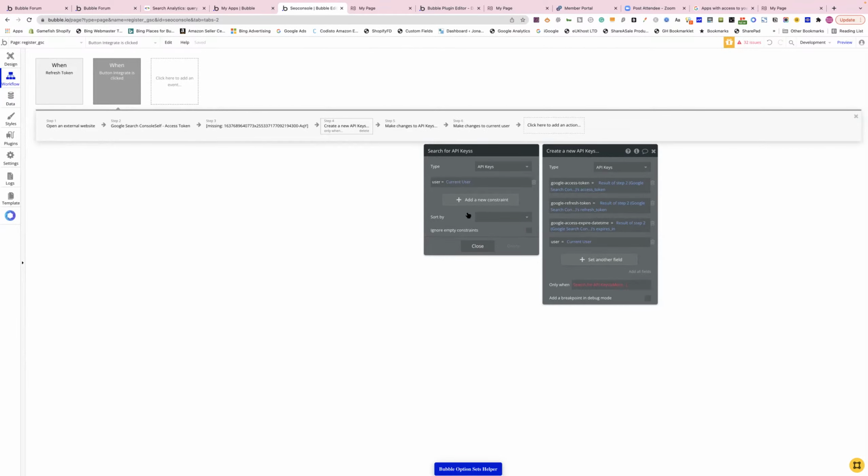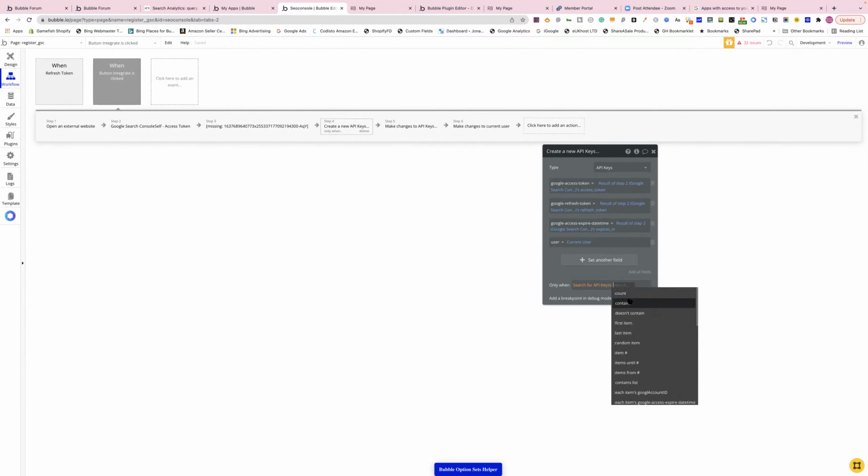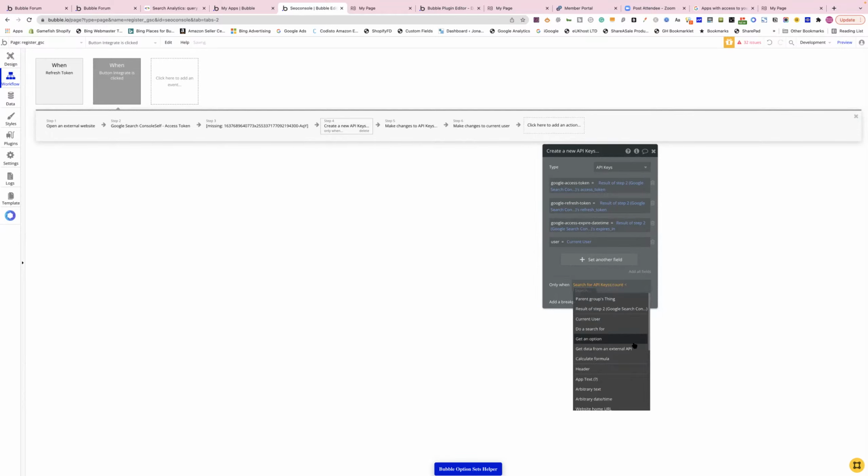We don't need to do anything else, but go back to that red text there. And where it says more, we're going to click on count is less than 1. Cool. So now this will only create if there is not a user that has an API key. So that's what we're looking for. So we don't create too many, we don't overwrite, and so on. So now we have a dynamic record being created when a user logs in.